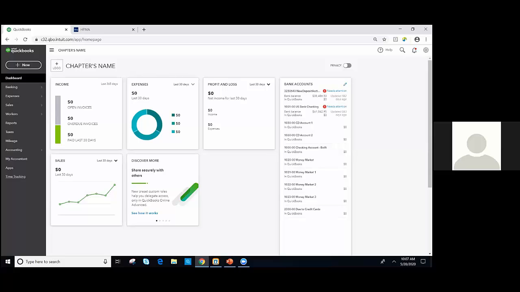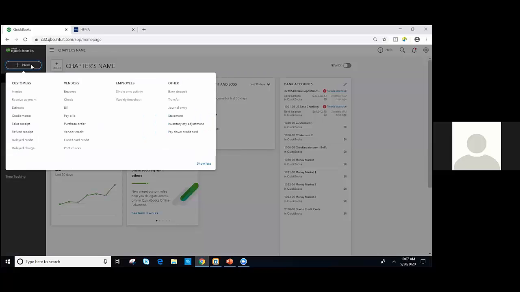Next, let's navigate through the first and most common way to use QuickBooks. The Create menu, also known as the Quick Create menu, can be accessed by clicking the plus new icon located on the left. In this menu, you will see a list of transactions. Click any of these transactions and it will prompt you to a form that you can enter, which will become an accounting entry. You will use the Create menu to do most of your day-to-day work in QuickBooks.